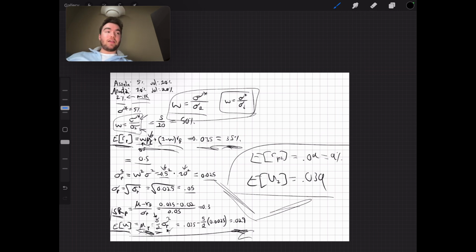But again, I can't make this any more clear. Your weights are what makes everything. It's like your bedrock. It's your foundation. It tells you how much of what you're going to be investing in. It's literally your end all be all. If your weight shows you that you're not investing in any of stock A, then that's a huge deal. I guess that's the question everyone has: where should I be putting my money in, and in what amount? So really, the weight is everything.